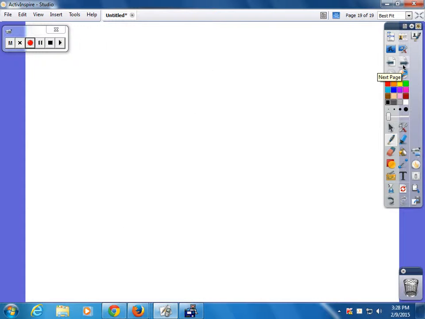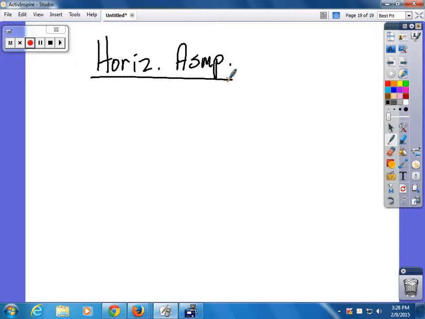Horizontal asymptote. Now this is in your book somewhere. If somebody has their book handy, look for that page. I don't see anybody with a book, but oh well. It's where it says horizontal asymptotes. Look in 2.5, 2.4, somewhere in there. Look for horizontal asymptotes. And you've got three conditions, and the three conditions are based on the degree of the denominator and the degree of the numerator.